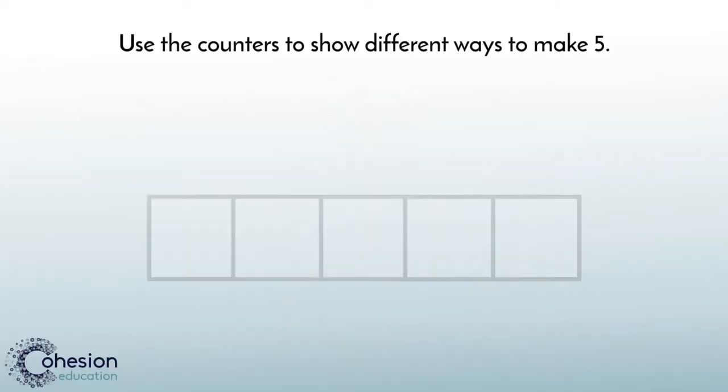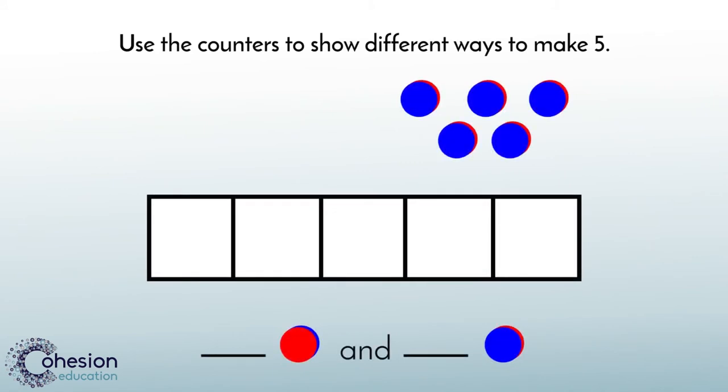Let's take a look at the different ways to make the number five. Using double-sided counters in a five frame, make the number five and write the number pairs. Students will be given five counters that are double-sided, meaning two colors, and asked to make the number five using the five frame. They will be given five frames to record the number of each color as they find a couple ways to make the number five.